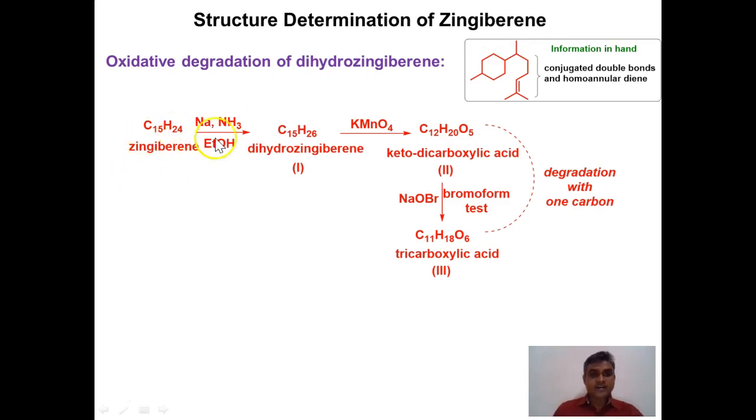Now for that, again, the gingiberine molecule is reduced in the presence of sodium in ethanol, and we get the dihydrogingiberine molecule. Now this dihydrogingiberine molecule contains two double bonds because the butadiene is converted into one alkene here, and the isolated double bond is not reduced by sodium in liquid ammonia. Therefore, this is the nature. This dihydrogingiberine contains two double bonds, and these two double bonds are oxidized by KMnO4 to form the keto dicarboxylic acid. Here there is a loss of three carbon atoms.